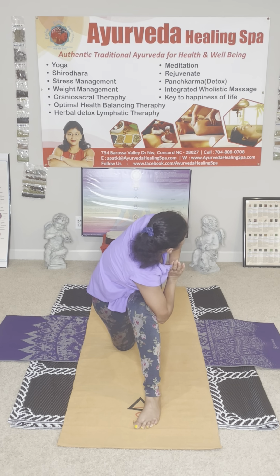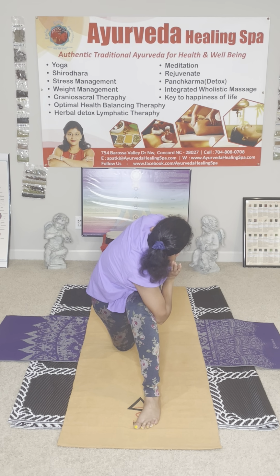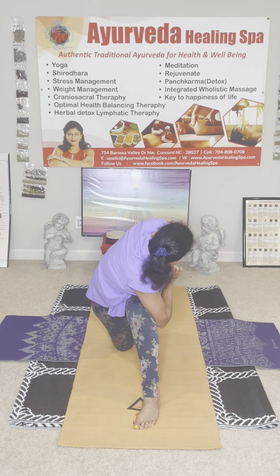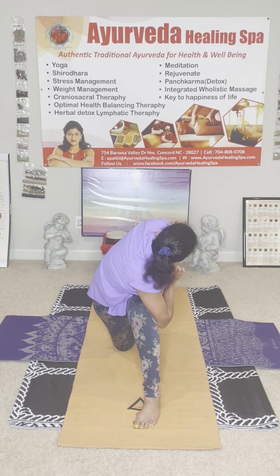Exhale. Namaste on the side and twist. So your right elbow is behind, outside of the knee. Okay. Very good. You got it? Look up into the back. And here, breathe in deeply, like the way I told you. All the breathing, you should do it here. Enjoy this stretch as much as you can. So this is your second variation. Then release it. Put your hands on the ground.